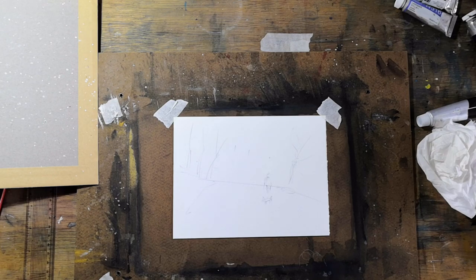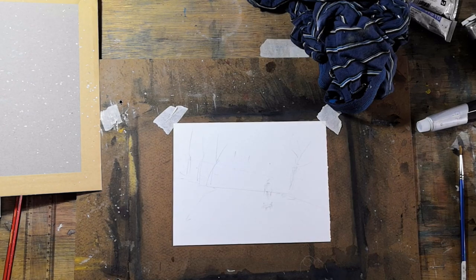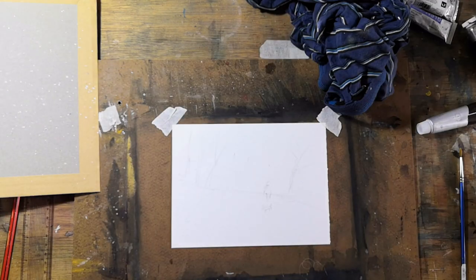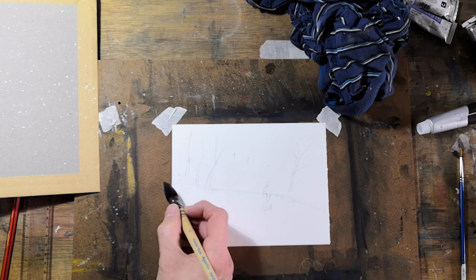I'm going to mix up some paint. I think for a snow scene, it's basically like you want to be leaving the whites of the paper for some highlights of the snow, and it's going to be like greys and muted blue tones. So I'm going to mix up some paint and we'll be back in a sec. Okay, so I've mixed up like a bluey grey colour here, and I'm going to paint in the foreground area, just some like shadows coming across.